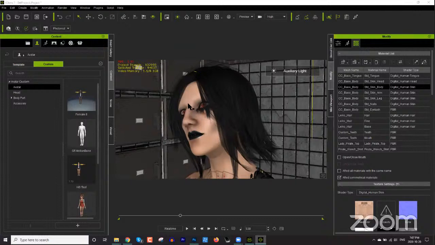Questions from Adam here. Any tricks with Transformer for dealing with baggy clothing, skin weights and stuff? Again, I'm not going to go into too much with skin weights, because that's a whole can of worms that I don't want to open right now. In terms of physics, guys, it's a one-off basis. It's going to be different each time. So just keep in mind that there's no one solution for every physics problem, just like in real life, I guess, right?